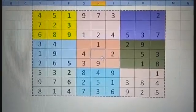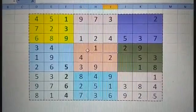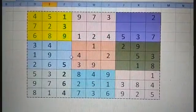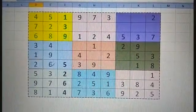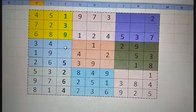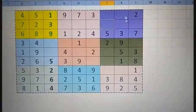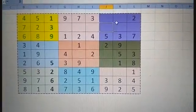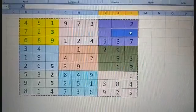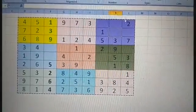Five should not come here or here — it has two chances so we leave it and go back to check if any other number can come. One through seven checked — seven cannot come, eight also cannot come. Moving to the next box — this box cannot be completed yet. Going to the next: one is not there, so one cannot be repeated here or here — it should be written here. Two, three, four should not be written here or here — leftover chance is here.